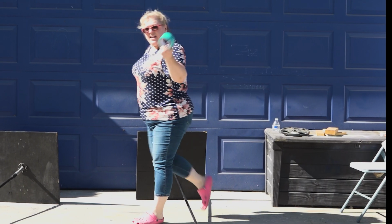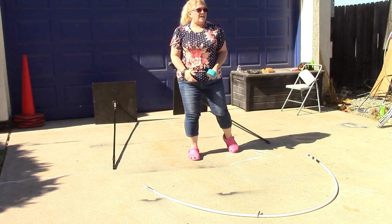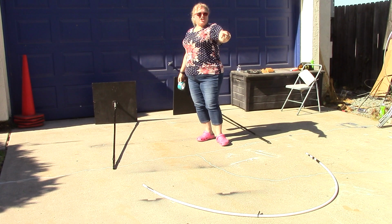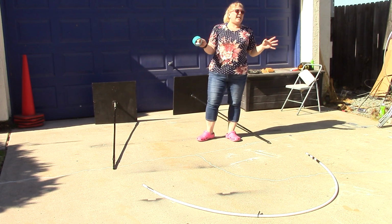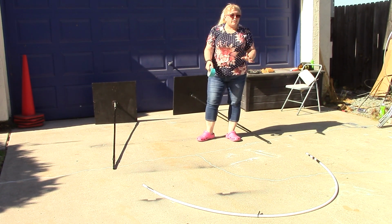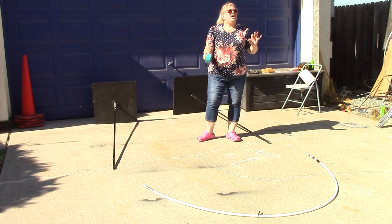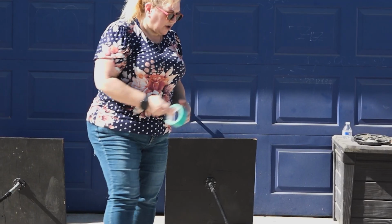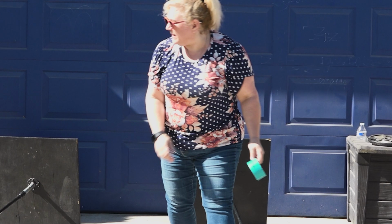I have duct tape. As you can see, my duct tape today is a bright blue. I did this on purpose so that you guys could see it. And I also want to show you how it really is going to kind of disappear. People freak out about the colors of their frames. You really don't have to. Black is best, but don't freak out. Okay, so here's what we're going to do.